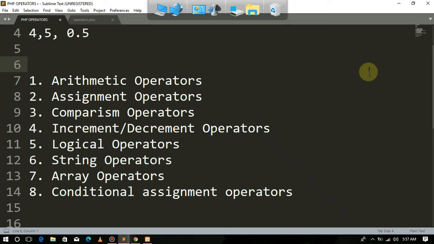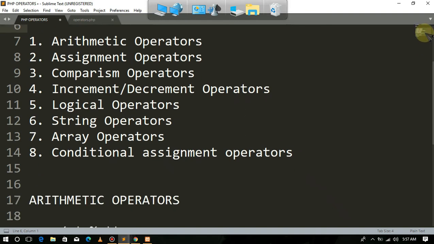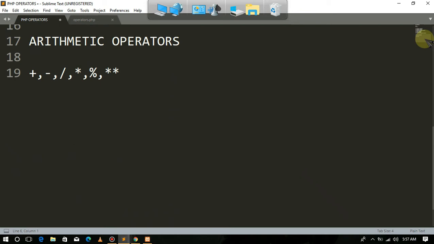With the assignment operators, it's just like you're assigning a particular value to maybe a variable. Let me put it that way. So, assignment operators.